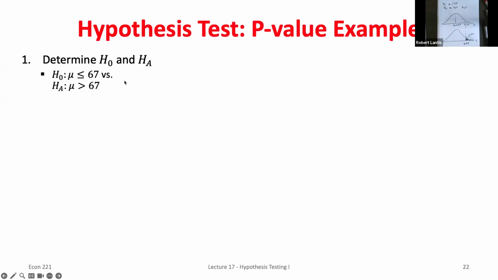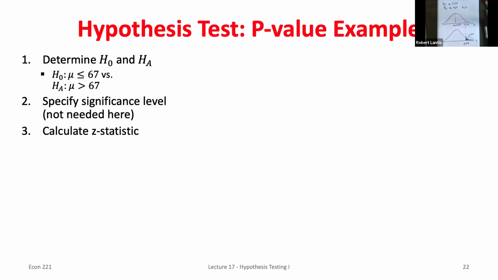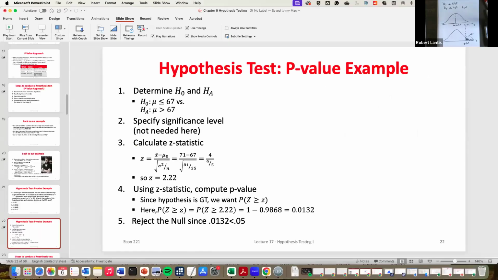So we already identified this. What's the actual test statistic? Well, we had our sample mean and our hypothesized true mean. That value just came from the null and alternative. We were given a known population variance. We had our sample size of 25. We get a test statistic of 2.22. What's the area to the right of that, or what is my p-value?